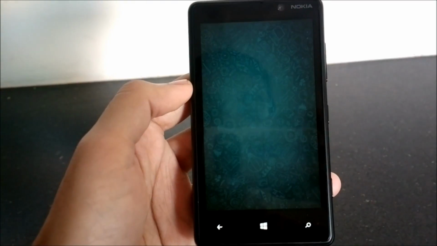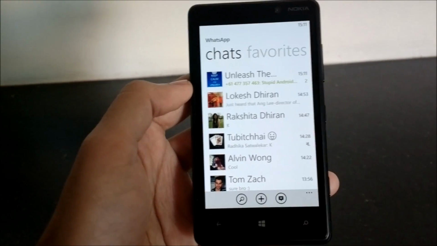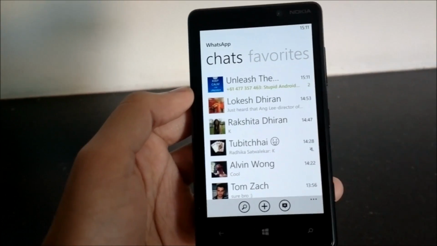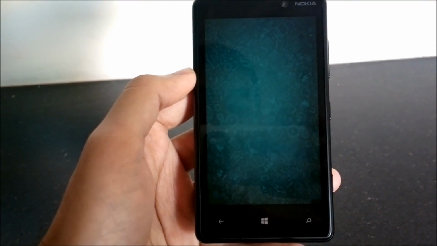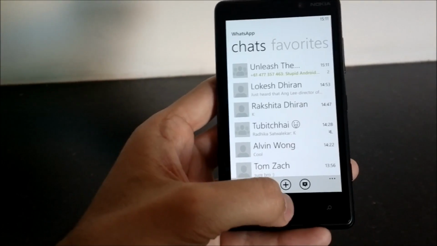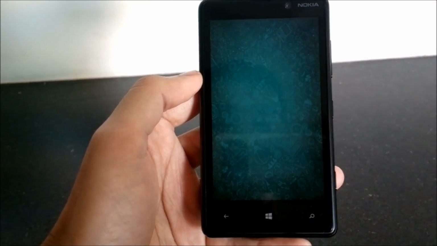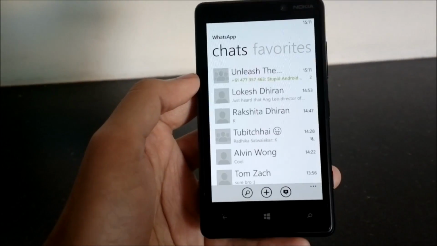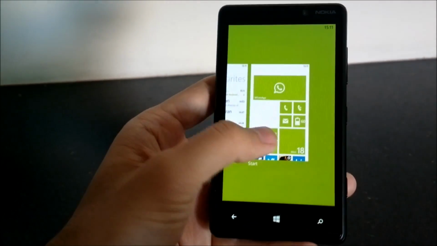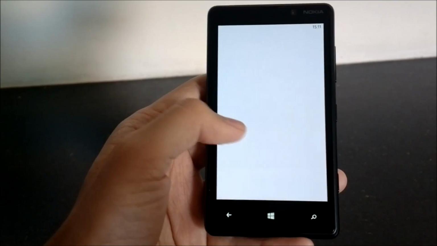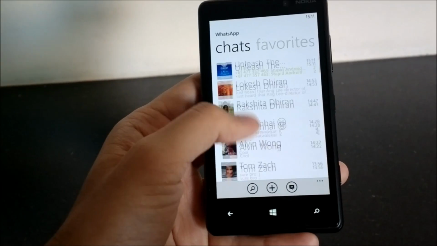I can just show you the start times again. It is much better than what was there on Windows Phone 7. But even now, there are some instances where it takes an unreasonably long time to start, whereas at other times it would just start within a second or two. This is what I was talking about. The startup times are different nearly every time you start an app. Again, there's no fast switching. It takes a second or two to just load the app again.